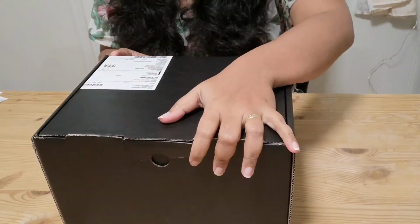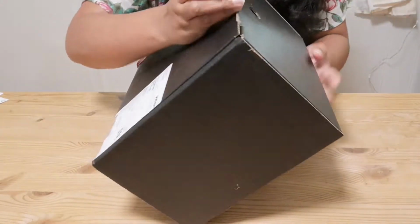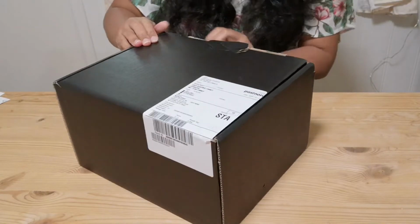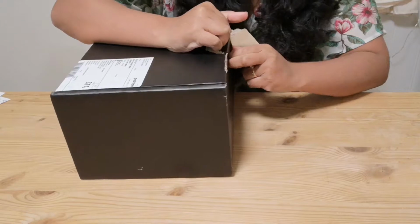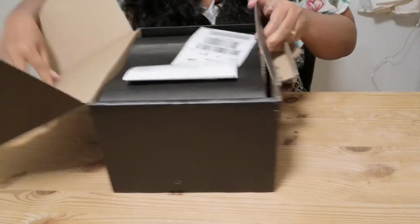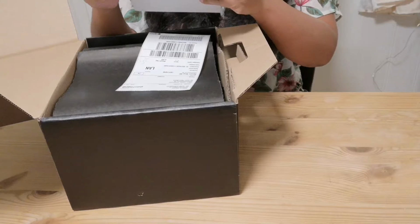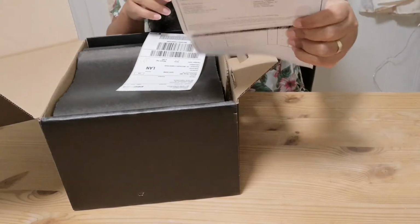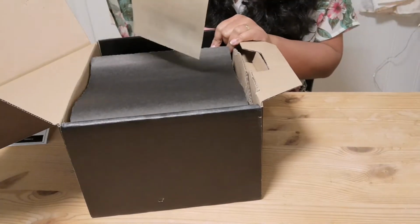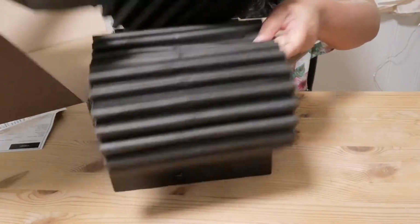I can't understand why they put it in a very big box. Well, it's not big. Oops. We open this one here. Okay, so here we have the delivery note, and their drop off, just in case they can't find me, then they know where to deliver it back.